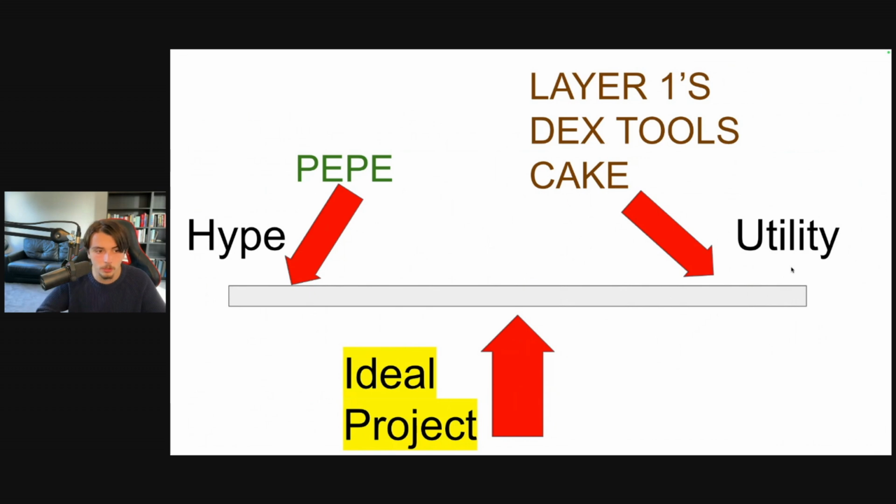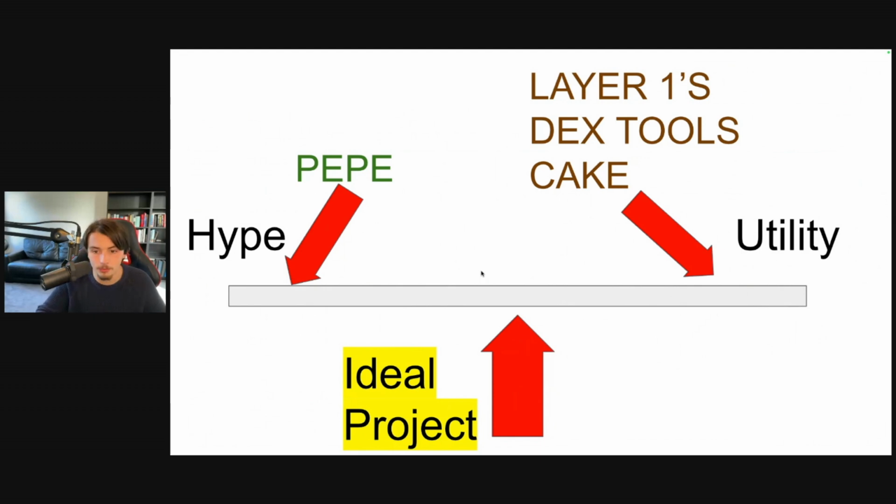A project on the more hype side of things, maybe like a gaming project, like a Gala, they tend to do better in terms of generating community really quick because people can resonate with it, people can have entertainment and enjoy it, and therefore it's quicker to develop community, and therefore people talk about it more and it generates more hype. So we have a dichotomy here. We have two sides of the aisle. I would say somewhere in the middle is best.